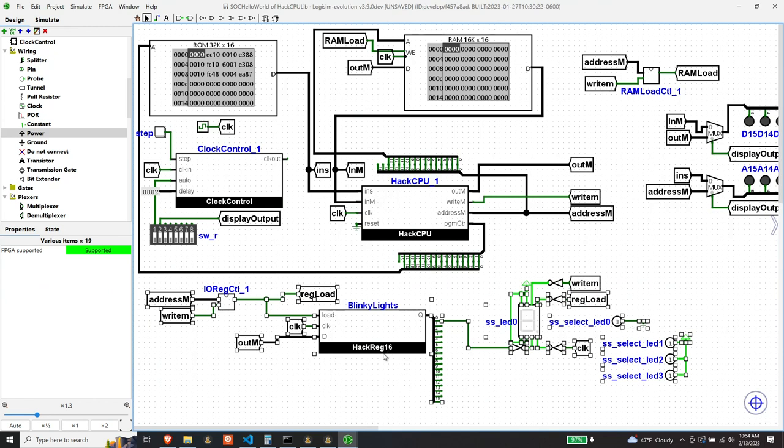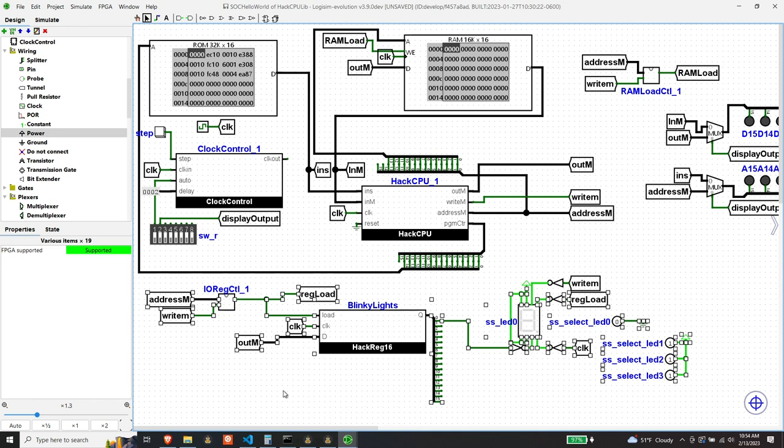These components down here are really nothing more than an attempt to hook up a register to hold at memory location 24577 the result of the inverted contents. And so that way I can hook one or more of the bits up to some LED so that I can see the effect of the blinking. And so there's some control circuitry to load this whenever that address appears on the address bus and the write symbol appears. So that's what this is doing.